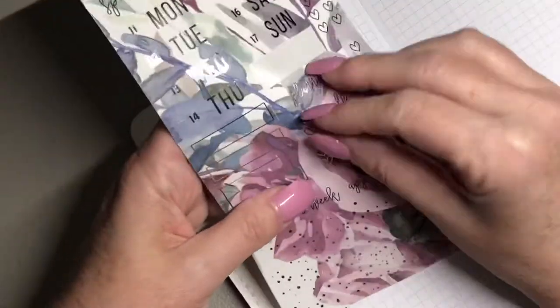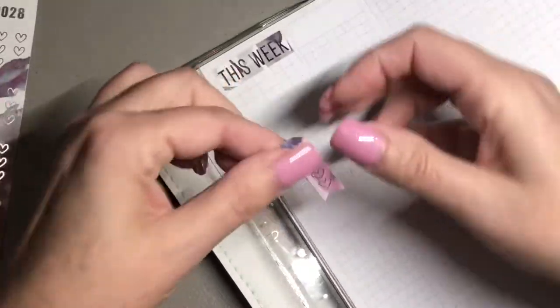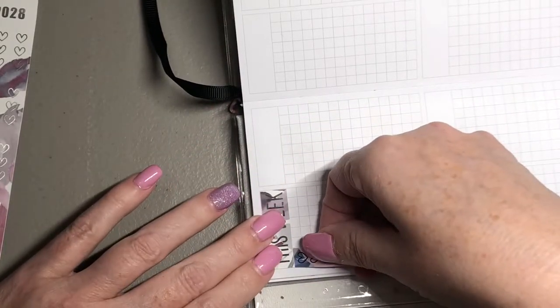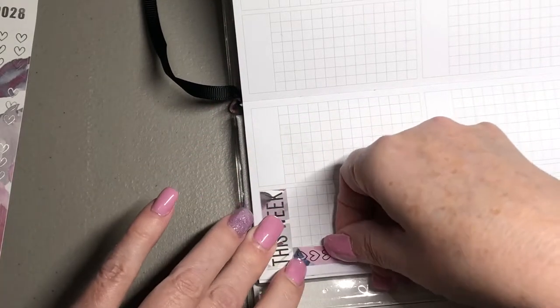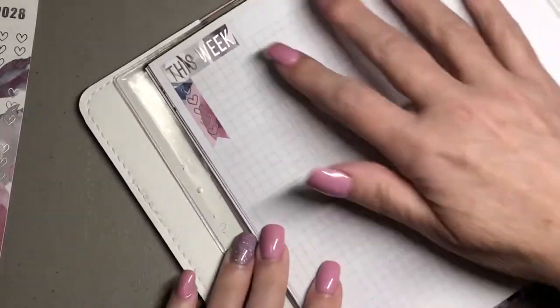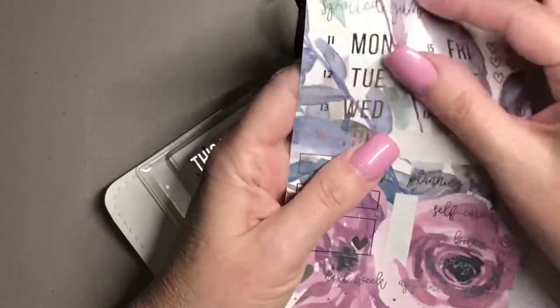All right, so there is this one longer flag here that I think I would like to use up here. That's what I normally do in the format that I like to go with, and let me see how I've done the rest. Okay, all right, so I'm gonna go ahead and put my date stickers.